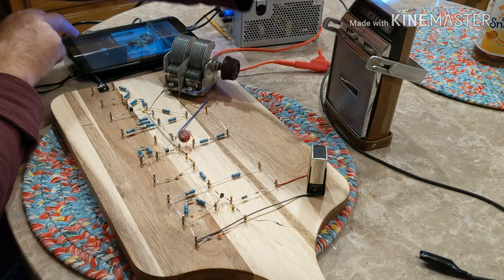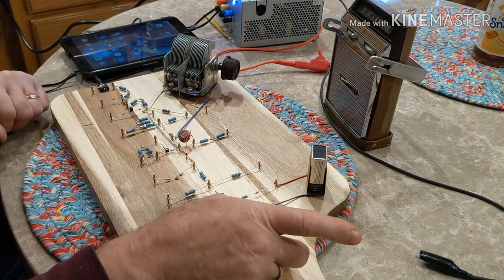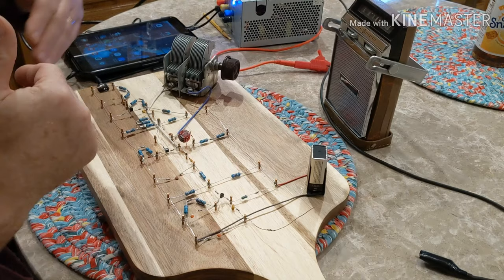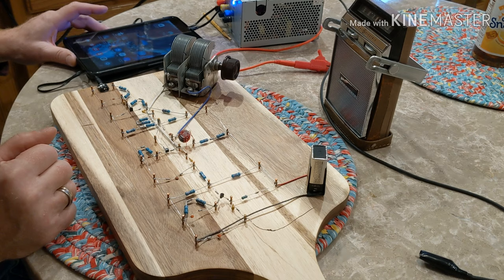Alright folks, so that will do it for the old school breadboard. It looks like it's a success — I'm happy with it. I think I probably need to see if I can get it to do a little bit more power output, and maybe because my little antenna lead here is a little short, I don't think it's quite got enough power from a distance standpoint. Unless this is sitting right on the radio I'm going to use it, it won't reach some other radios in my house. So I'm going to have to play around with that and see what I can do to increase the output. But as far as this video is concerned, the old school breadboard that I put together using George Christophe's method and the schematic from Doug over at Moslak and Bob Gibbons is a success.